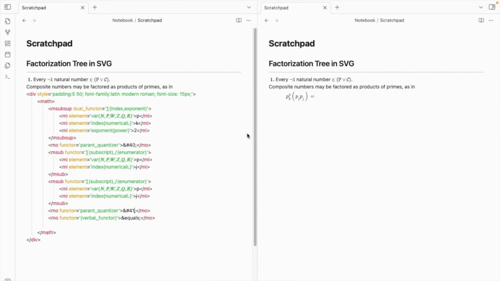All right, so let's do some live previewing as we go along. Okay, so far so good. This first factor is variable p sub k.